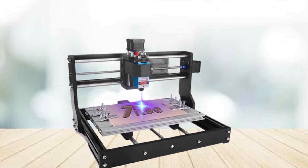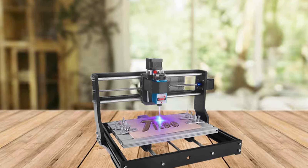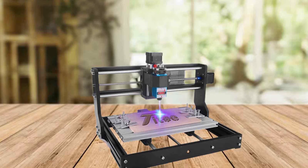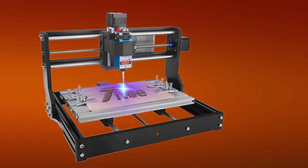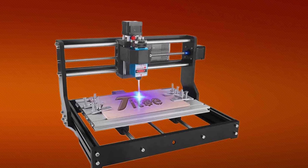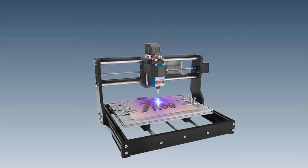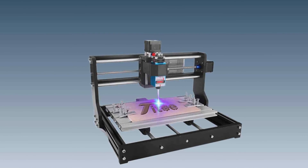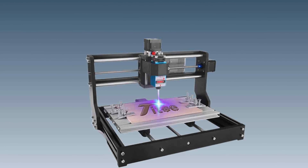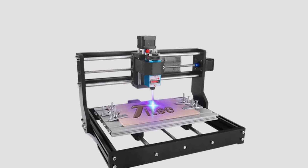With a 7-watt module, integrated driver chip, fan, and heatsink, the 3018 Pro guarantees optimal performance. One of its standout features is the robust casing, ensuring the longevity of the CNC control board. What truly sets this engraver apart is its 2-in-1 design — by replacing the spindle with the power head, it seamlessly transitions between being an engraver and a router. The assembly process takes just 20 to 60 minutes to set up all the included components.